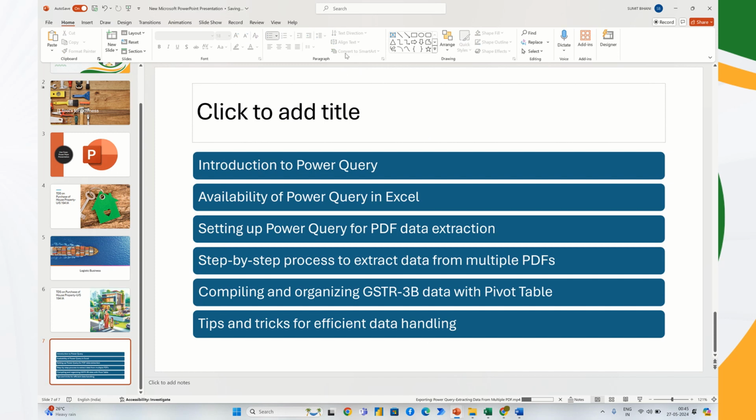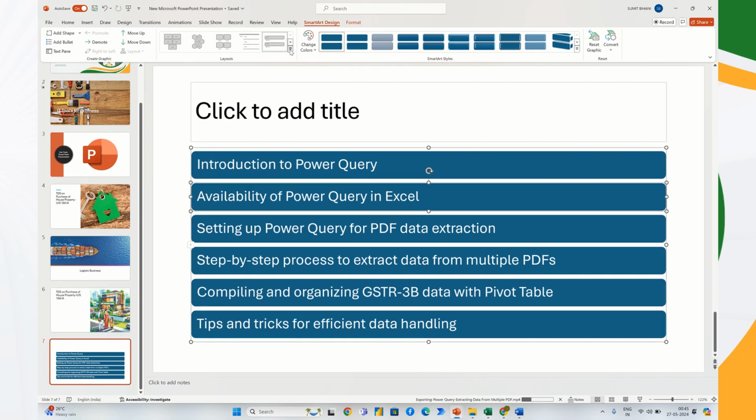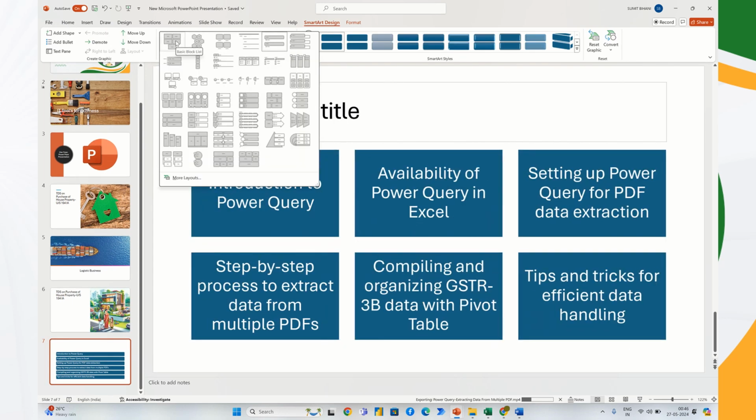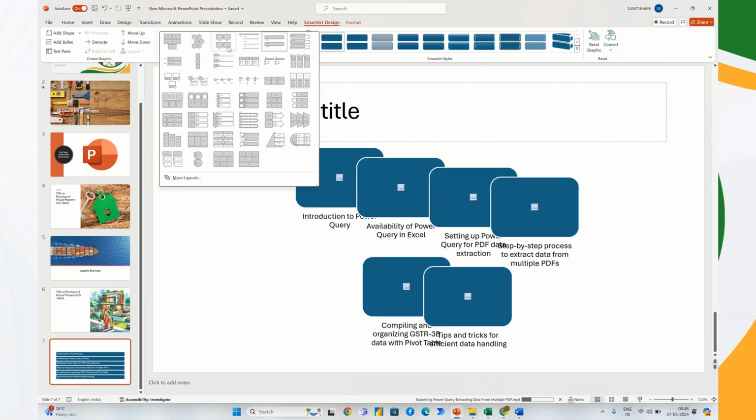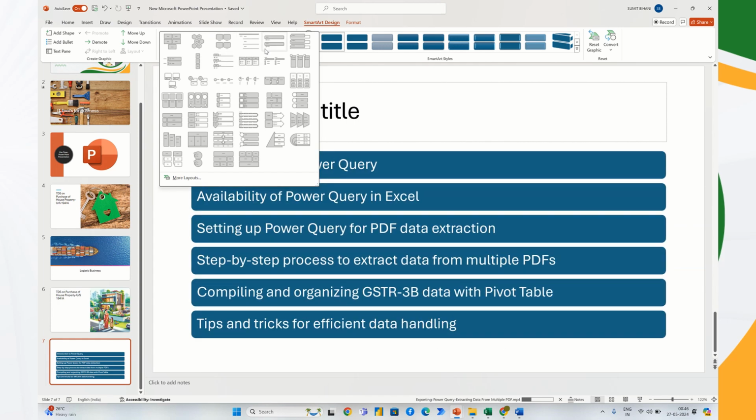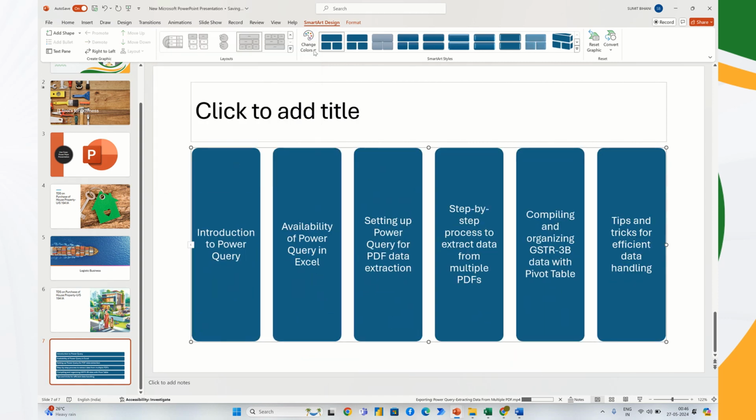This is now showing me the SmartArts available. I don't like this design, so I'll go here, and based on my requirement or my flow of information, it will change the kind of design I want to put here.